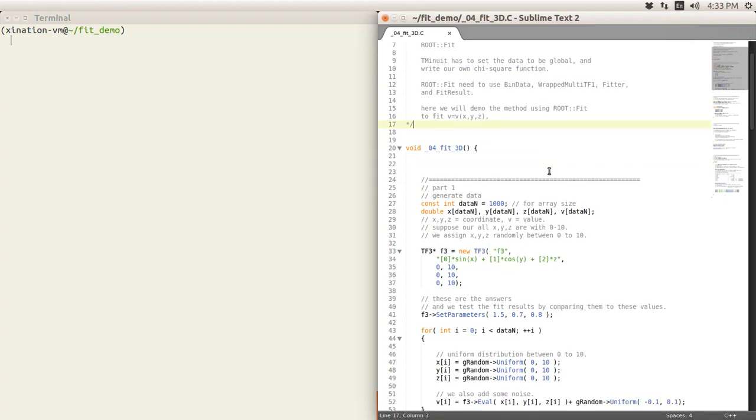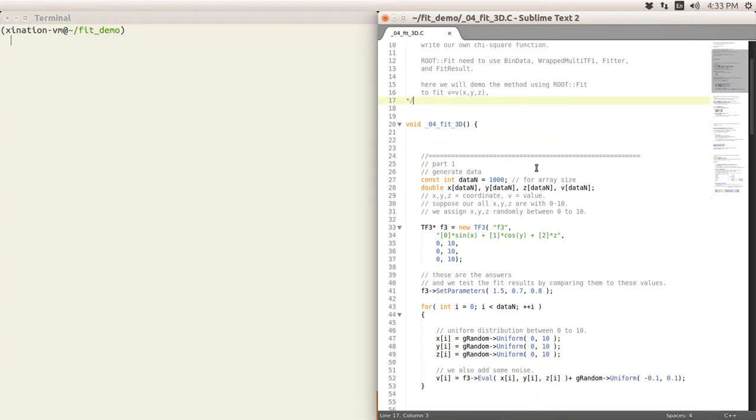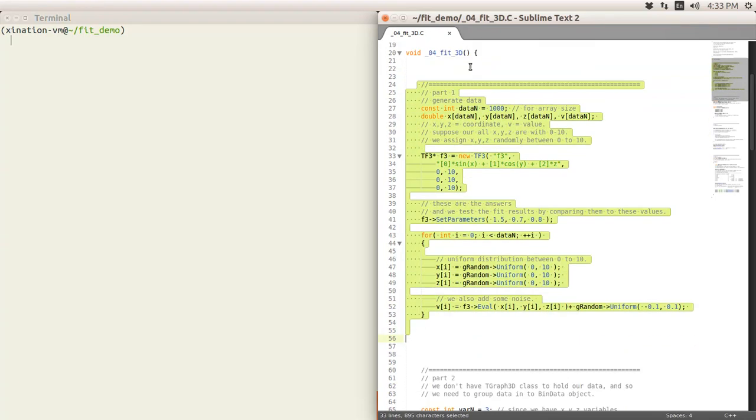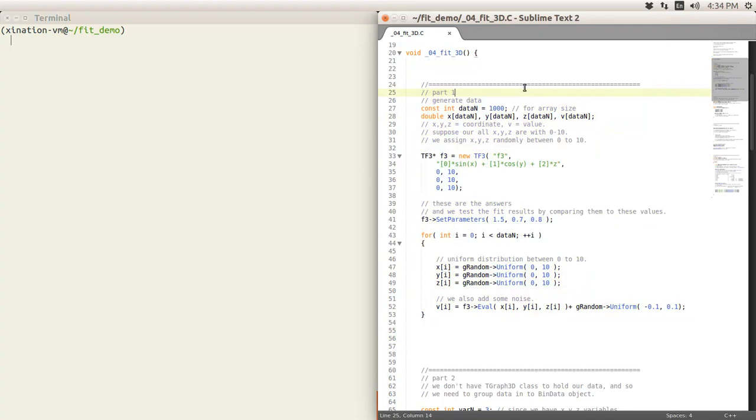Okay, let's go into this script here. So again, I created some data here, generating data. In this case, I create data from a TF3, and the formula is something like sine x, cosine y, and a z-dependent linear function here. It has 3 parameters, and the answer is 1.5 for the first one, 0.7 for the second one, and 0.8 for the third one.